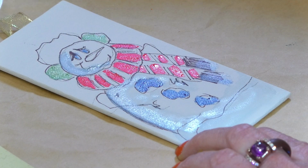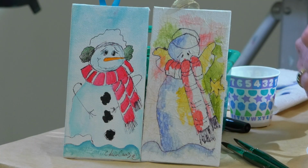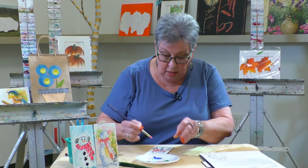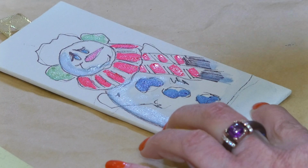And we're going to do his little carrot nose. I'm going to pick up a little bit of my red and my white here. And I'm going to put a little carrot nose, kind of pinky, but that's okay.